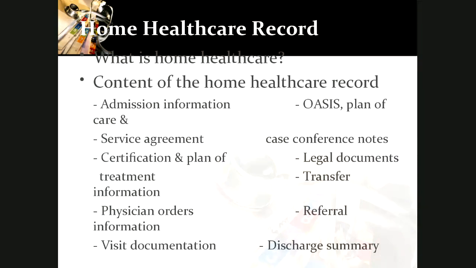Home health care record. Yes, even with that, if they're cared for at home and a home health care organization sends someone to monitor them and take care of them, that also has required documentation. Have the admission information and care, right? The OASIS plan of care. And then we have the service agreement. We have the case conference notes.